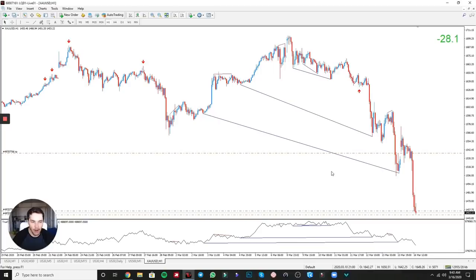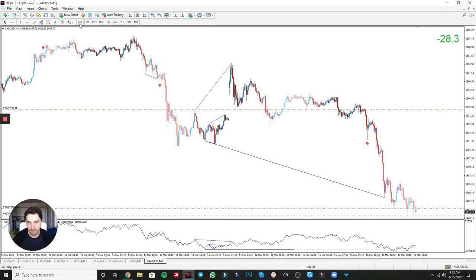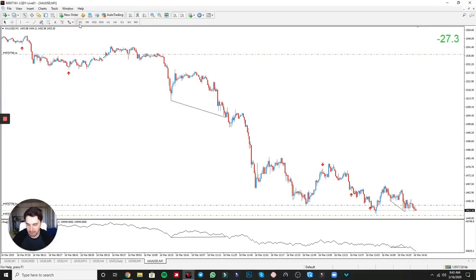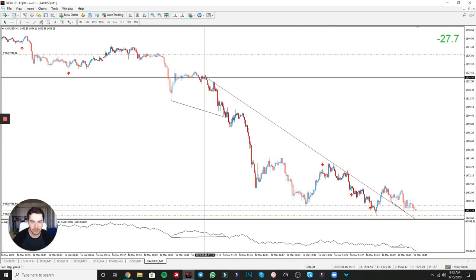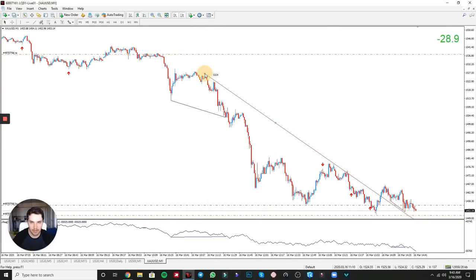So, that could be a good sign for a reversal. This one's probably going to hit my stop. That's okay. Let's draw some trend lines and see what's up. Okay, we had a perfect rejection right here. So from this wick to this wick. So we made a bounce.